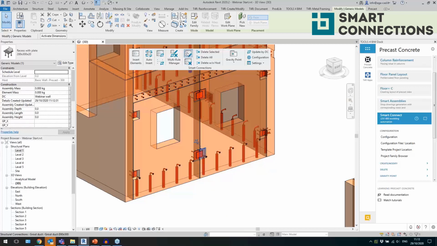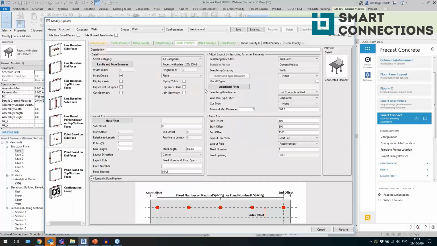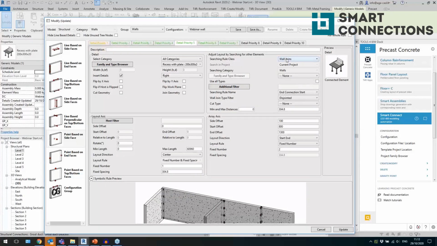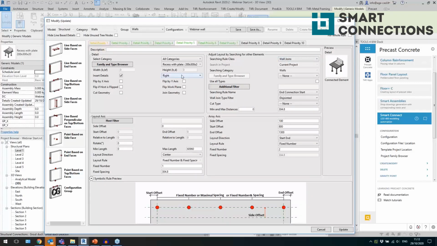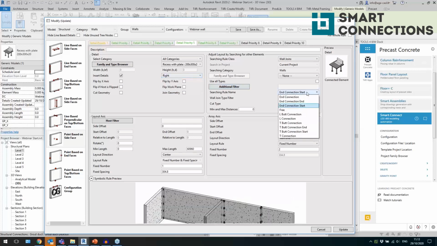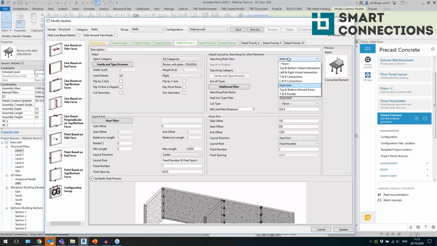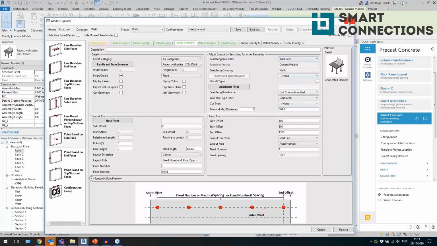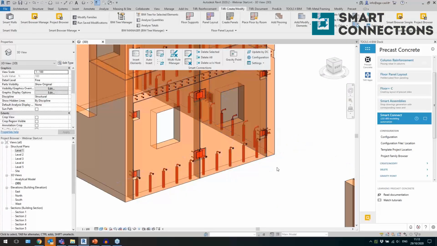If I click on this element and open the configuration for it, you will see it was placed on the right side of my wall, just at the end connection between the walls. So I have these settings, and it can automatically find it and place it, right?